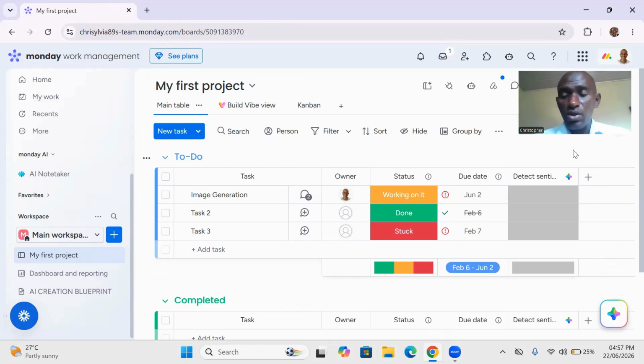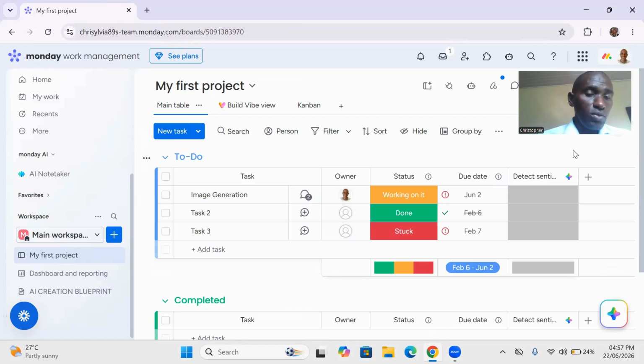In my last video, I was talking to you guys about how to create a workspace on monday.com, and I went through it showing practically how you can do that. The workspace is like a building where you house everything that pertains to your project, the work you are doing, and all your tasks and everything you want to put in your workspace.